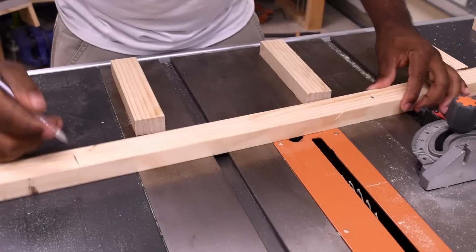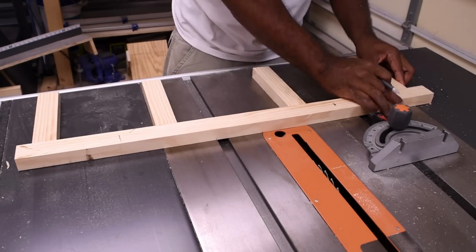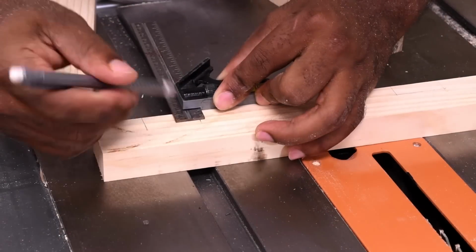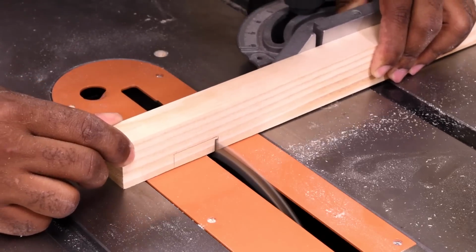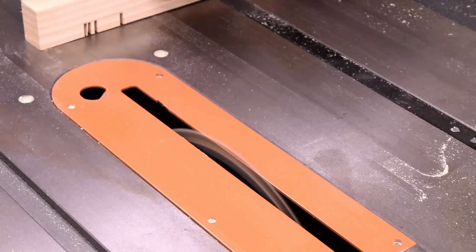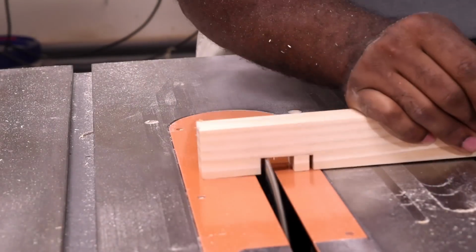I marked the location of the studs on the bracket, then placed 2 arms outside the stud and 2 arms inside the stud. Trace the arms about a 1/2 inch in on the back of the bracket. Now for this dado cut, I'm going to use my table saw, but you can use a few different methods: a circular saw, a table saw, a router, a hand chisel, or even a hand saw. There are many ways to get this done. When using a table saw, it's best to get the outer edge first and then work your way to the inside.